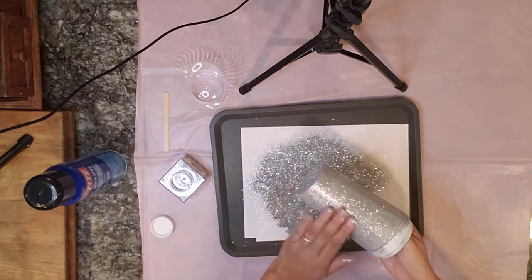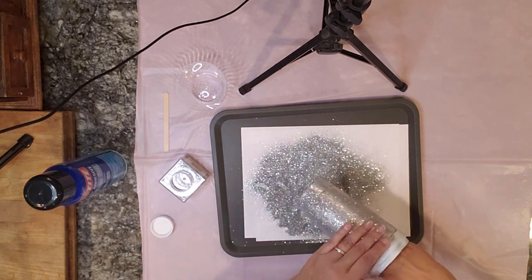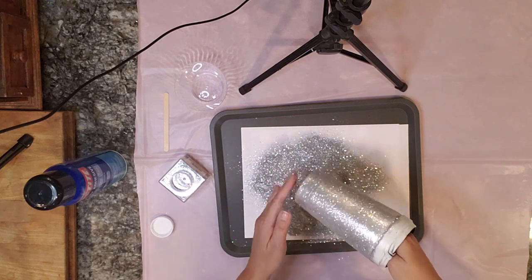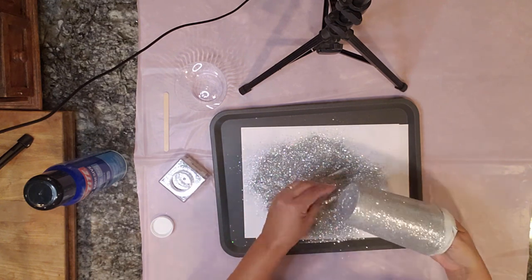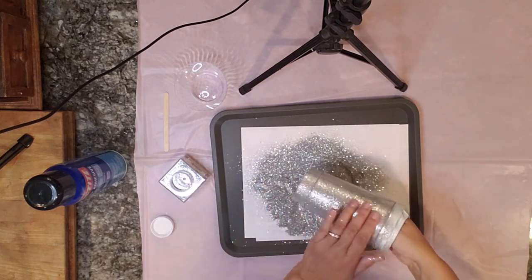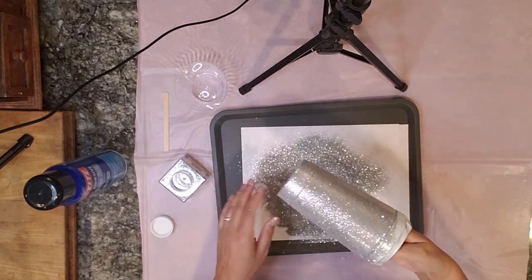And then what we're going to do is marbleize this cup. I'm not going to seal it first. I'm not going to epoxy it first. I've had people ask questions on it, and I thought, well, I wonder if we could. I actually did a cup without sealing it and without epoxying it, and then I just marbleized it after I let this dry. I'm going to let this dry for a couple hours, and then we'll come back and use our marbling paints, and see how it shows up. We're going to do a black cup, and we're going to do this cup. Okay. So I'll clean up my glitter, let this dry for a few hours, and we will be back.